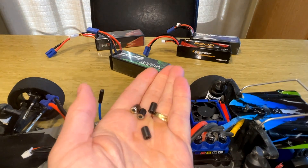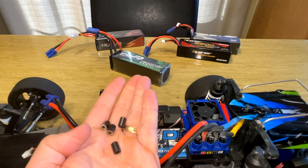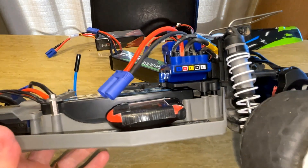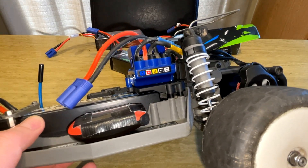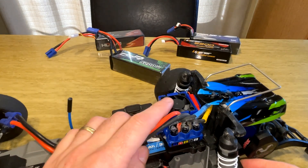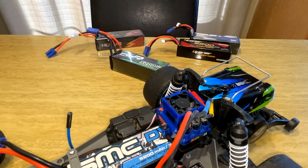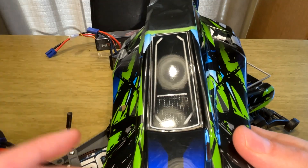The kit comes with four ESC plate spacers and they're too tall as well, so you're going to have to cut those down. I used a hacksaw — there may be better ways to do it, but a hacksaw worked well enough. The key is to get those spacers at a height that's just tall enough to fit the larger 3S batteries, because if you mount it too high you're not going to be able to put a cooling fan on. The way I have it set right now you can just barely get the cooling fan in there — there's about a half inch of room to spare.